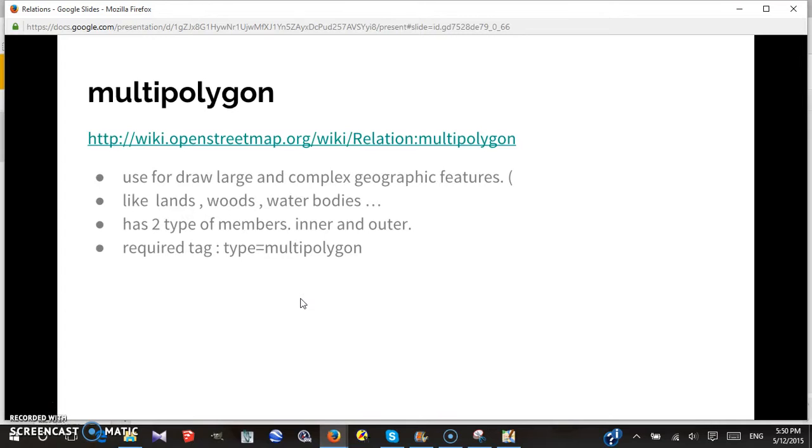As I told you, the relationship has multiple members, and those members will have roles. So a multi-polygon relationship has members and their roles. The main roles are inner and outer. So in this relation, the type should be mentioned as type equal to multi-polygon.